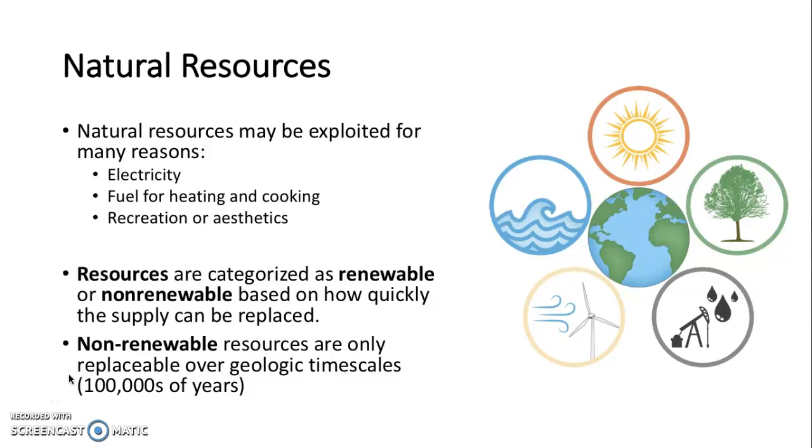On the other hand, there's non-renewable resources. So these are things that cannot easily be replaced. So if you think about all of our fossil fuels, so oil, gas, coal, it takes hundreds of thousands of years to replace them. So they are not easily replaceable, and we refer to them as non-renewable.